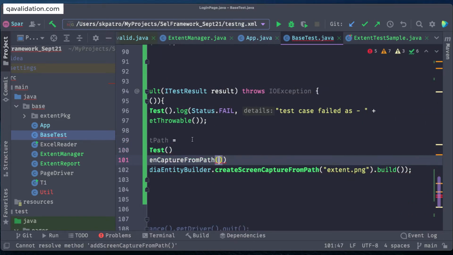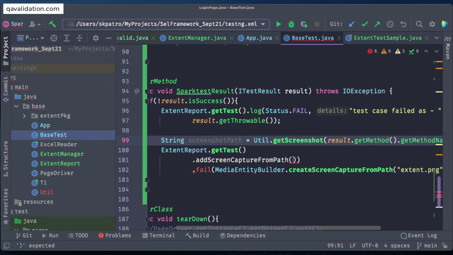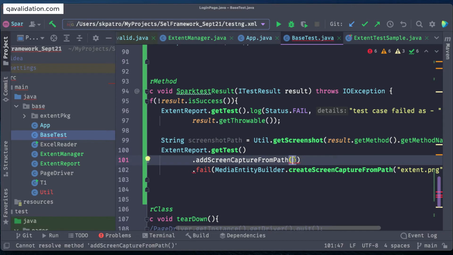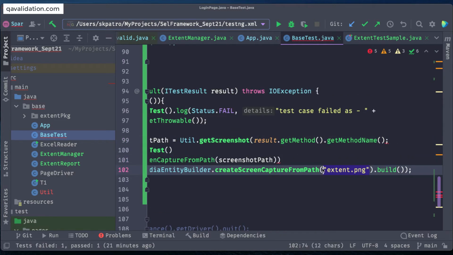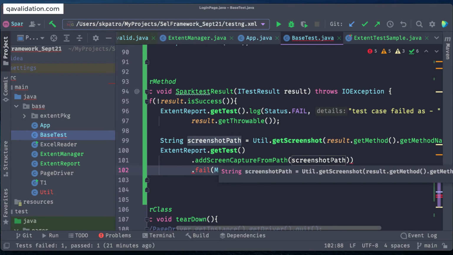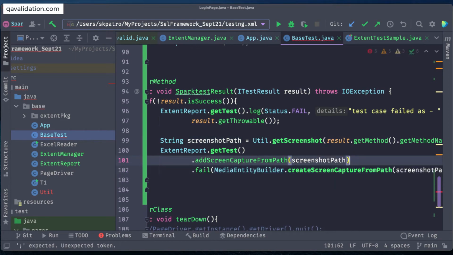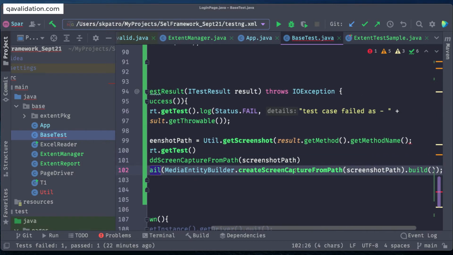So I'll do a Control X, I'll put it here. Understand the logic actually here. So instead of taking a screenshot each time I need the path, I'm taking one screenshot path and I am attaching that. So the screenshot will be overridden there. So I'm taking the screenshot one time, and after that I'm attaching that in both the places. This method takes the test case level, this is at the status level. Let me show you that as well.